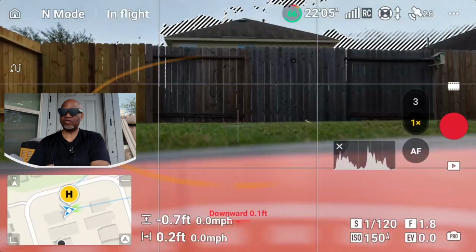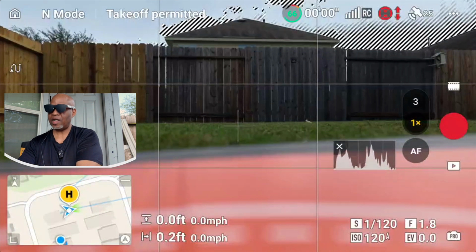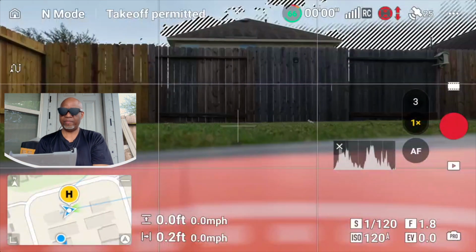All right, guys, our drone is on the ground and it is landed. So I'm going to go ahead and stop the screen recording. All right, so our screen recording has ended. So now you guys are just looking at me here. But yeah, I'm gonna tell you guys, these are really amazing glasses.